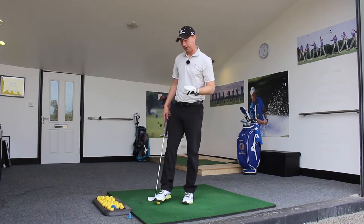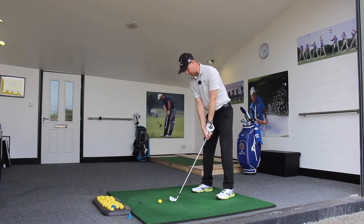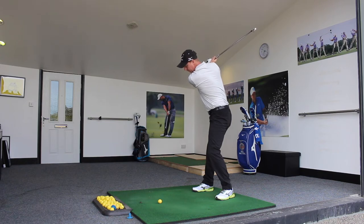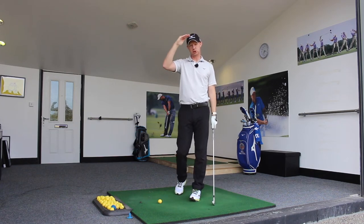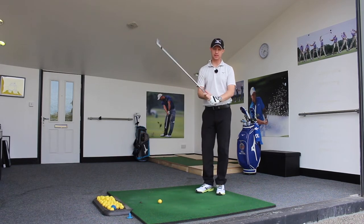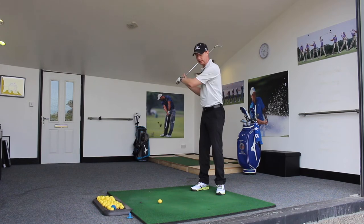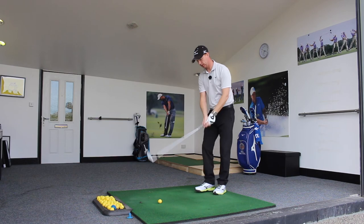So a nice drill to get the feeling — we're going to do it in two stages. The first thing is we're going to make a backswing which is going to be complete, and then at the top I want you to count to three: one, two, three — and then turn through. The completion of the backswing, the stop, the count — that gets you used to making a backswing and not getting quick, not snatching the downswing, not yanking on the handle, not throwing the shoulders in. From here we're turning. I want you to feel the lead hip rotate in a circle behind you and let everything else follow.